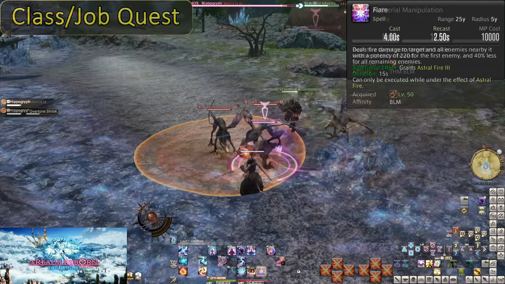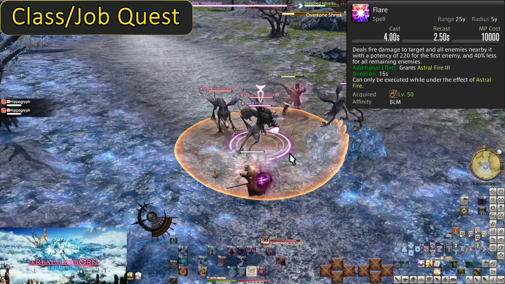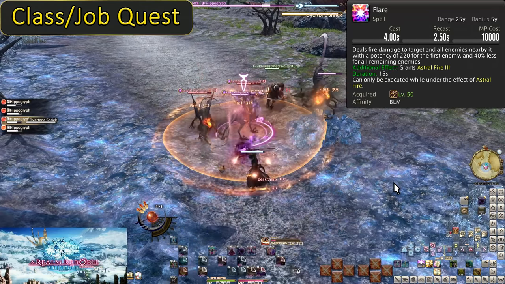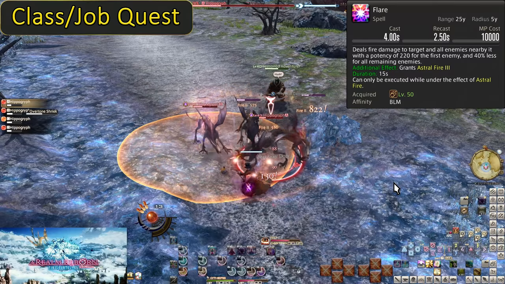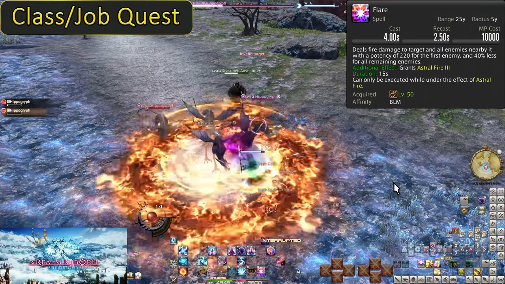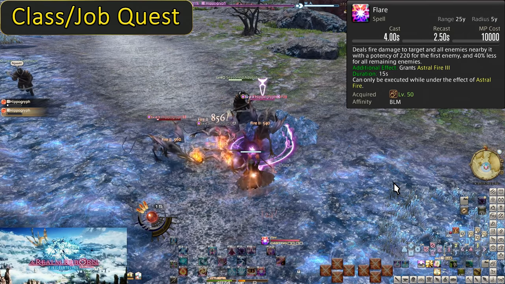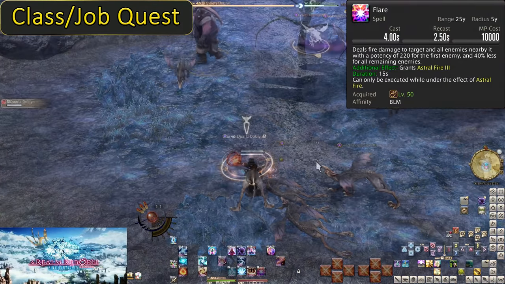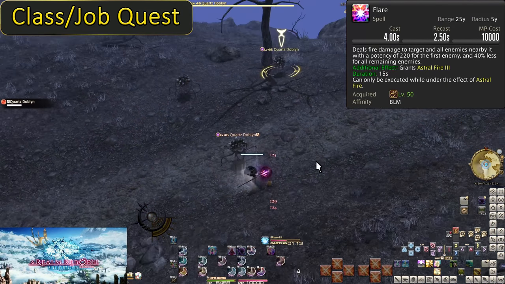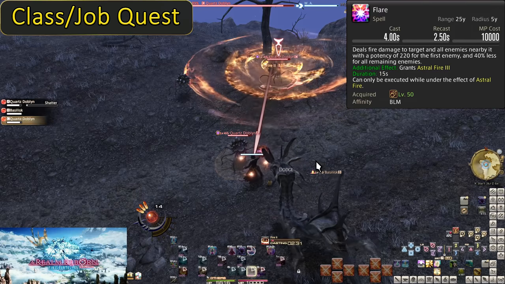Level 50, Flare. With a massive 4-second cast time and costing all your mana, this does 220 potency to a target and 132 potency to all enemies within 5 yalms of the initial target. And because it's fire-based, it gets the buff from Astral Fire. This is your finisher for fire AoE phases. While it says all mana, you only need about 800 mana to cast it.